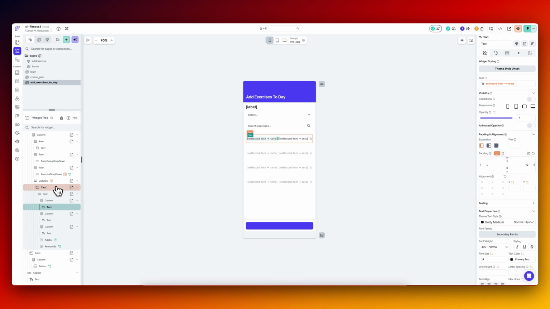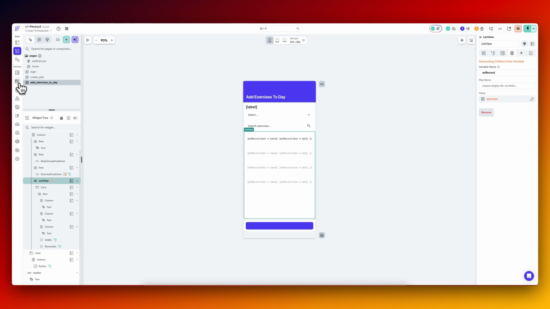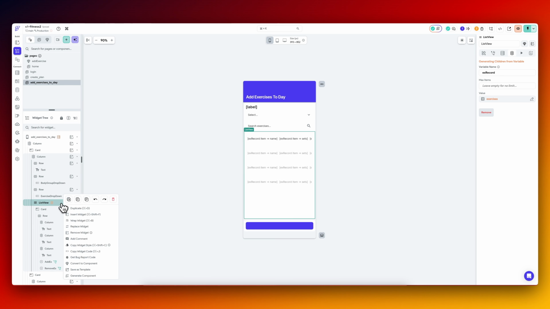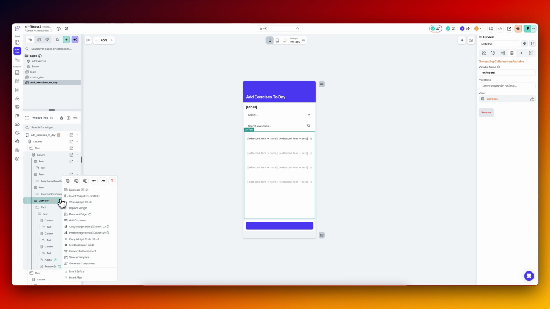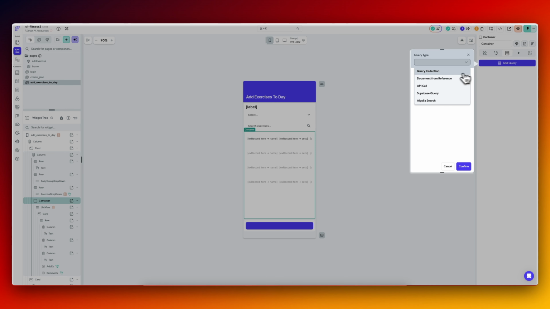We are displaying our exercises, which is page state of this exercise. Do we have an ID? We have an exercise ID that we're storing there. Okay, and so we can check if this exercise ID is already stored in our database, then we can take some other action, okay? But before we do that, we need to wrap this in a container so that we can get all the exercise IDs. Okay, so I want to duplicate it. I want to wrap this. I'm going to go ahead and wrap this in the container, and then on the container level, we can do a query and get all the exercises that were added.